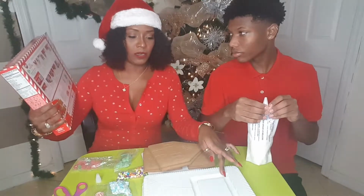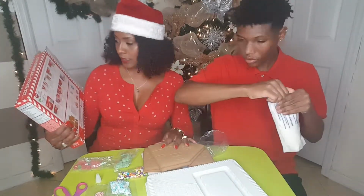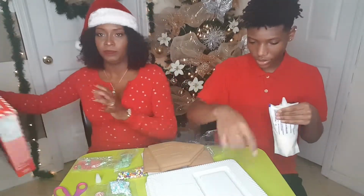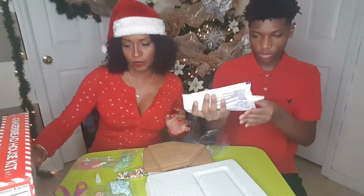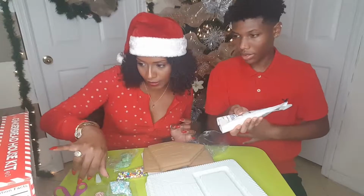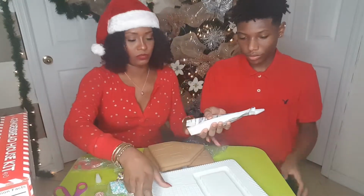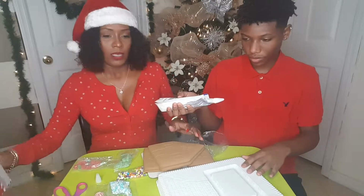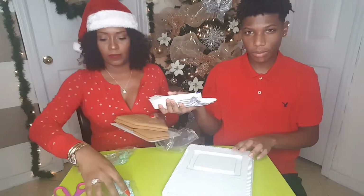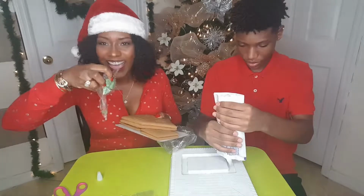Oh, you have to put icing in there. And then you have to put icing here. All right, got it. Icing in here? Yes, that's what it says. Some icing in there, look, you see? Line the four corners of the build tray with a strip of icing. Oh, okay. I'm about to put some icing in here.